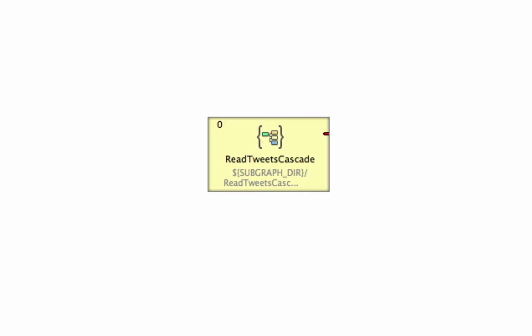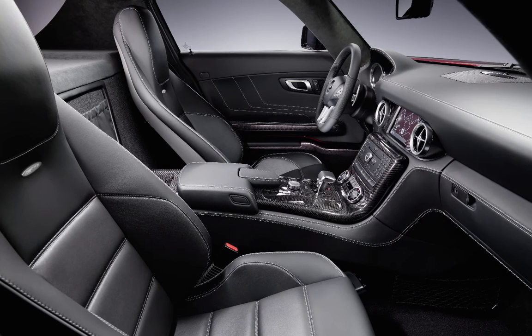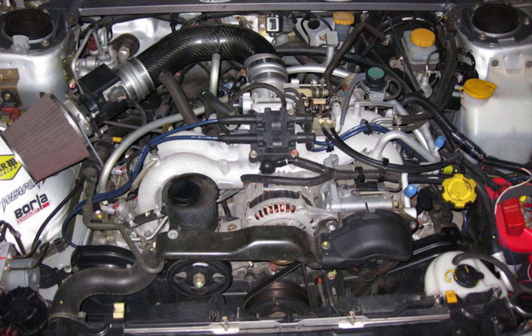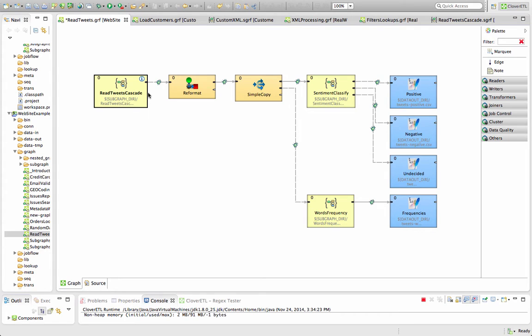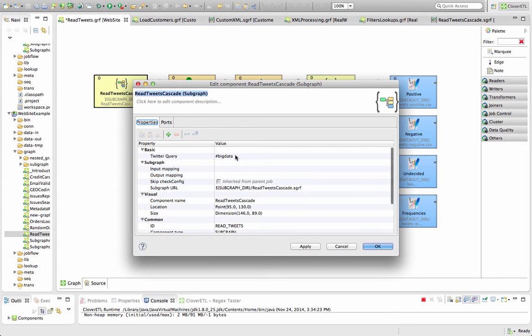data logic. Just like with driving a car, the driver only needs to see the steering wheel and the pedals. He doesn't need to have deep knowledge about the car's inner workings to drive. And it's the same way with subgraphs. The more complicated bits are hidden from view, with only the important controls exposed.